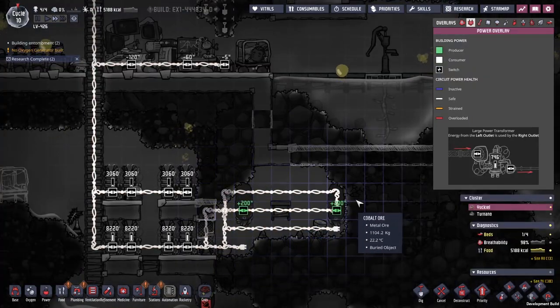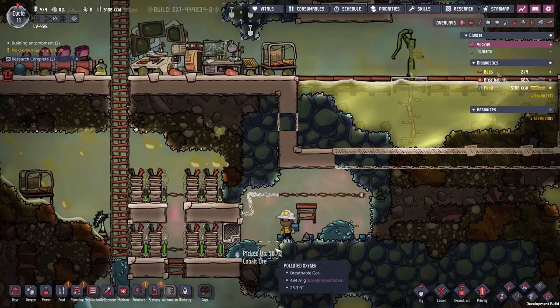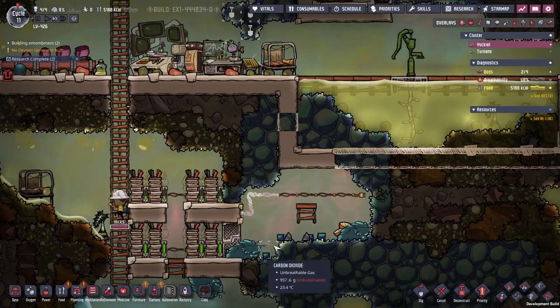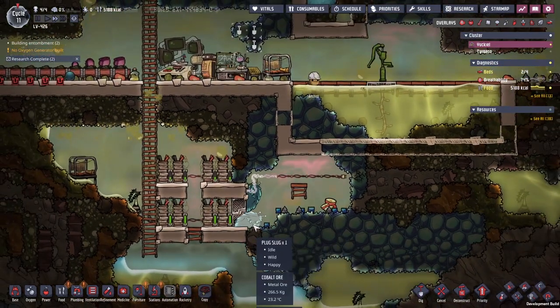Wait, why are you only 200? This should be 300. What's going on? Okay, so we cut down a whole bunch of the wires. This actually means that these plug slugs are going to eat the cobalt ore in here. I'm kind of okay with that. I think we can live with that.